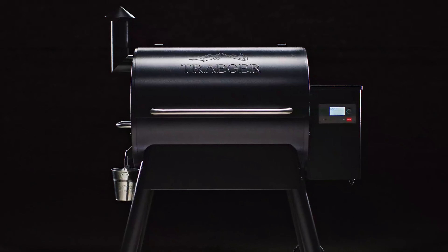Number 2: Weber Smokefire EX4 2nd Gen Wood-Fired Pellet Grill. If you want a reliable and versatile wood-fired pellet grill, the Weber Smokefire EX4 2nd Gen is the perfect choice. The digital control panel and knob make it incredibly easy to use, while the 200 to 600 degree Fahrenheit temperature range allows you to sear, smoke, bake, and more with ease. The large 672 square inches of grilling space is perfect for cooking up a feast. The Weber Porcelain Enamel Finish not only looks great but also helps prevent rusting and cracking, ensuring the grill will last for years to come.